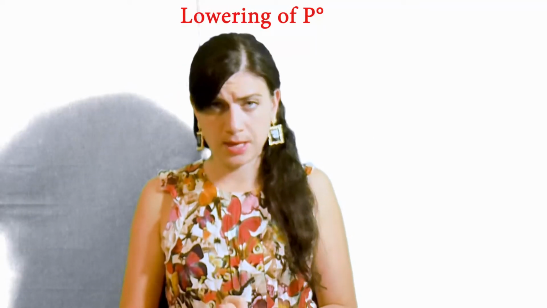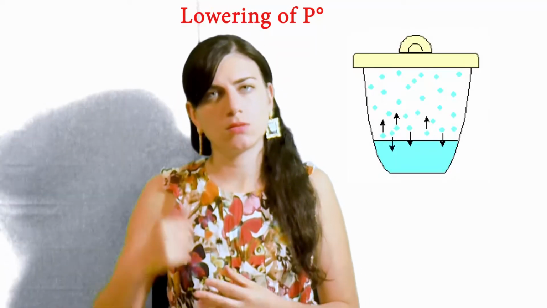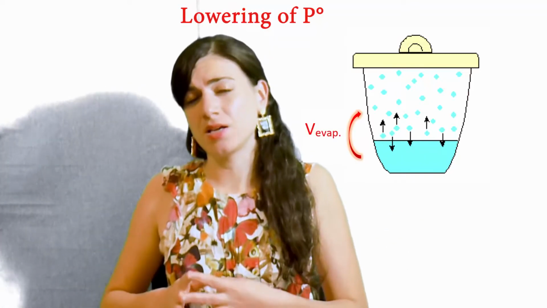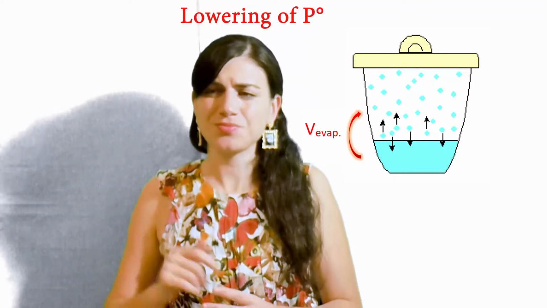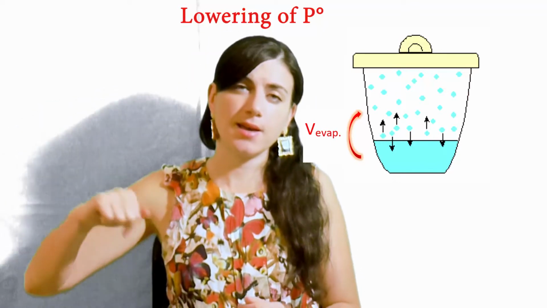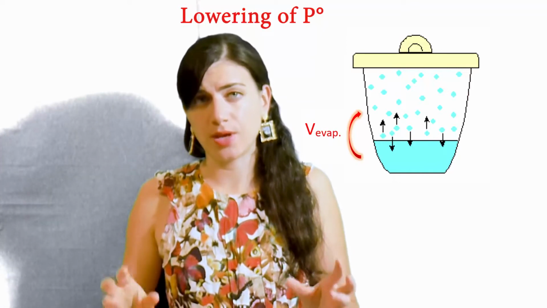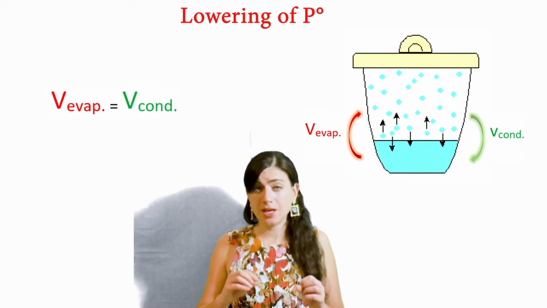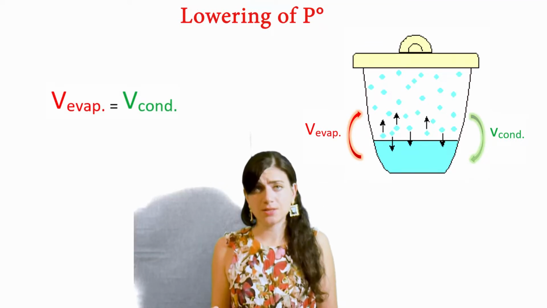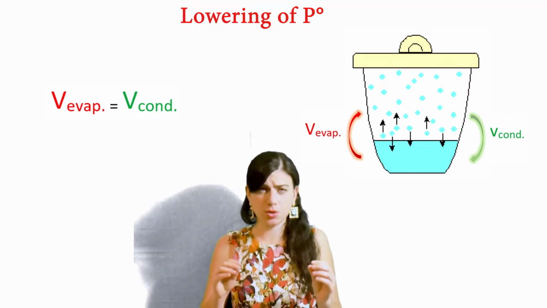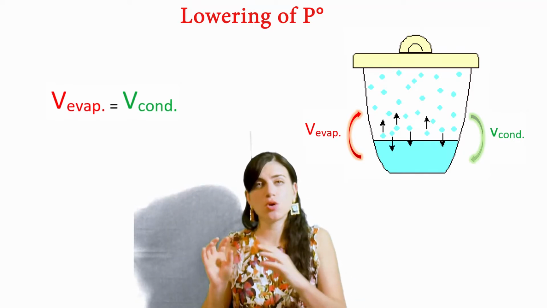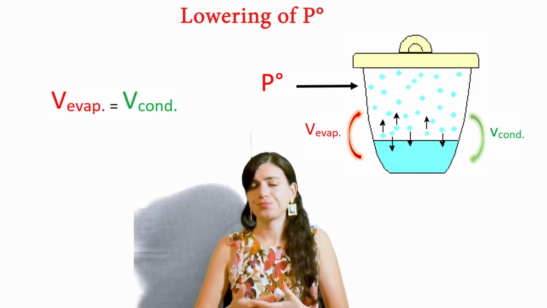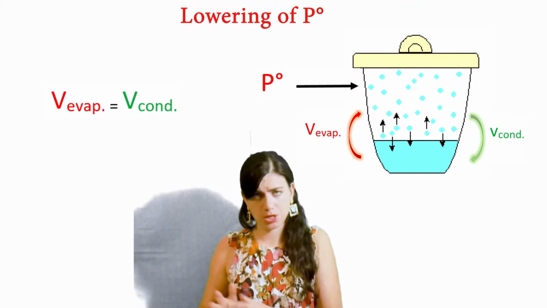However, if you seal your container, some of the liquid will anyway tend to evaporate. However, since this time the container is closed, some of the vapors will again return into the liquid phase and become liquid again. When the rate of evaporation equals the rate of condensation, an equilibrium will take place between these two phases. The pressure of the vapors, which is in equilibrium with the liquid, is called vapor pressure.